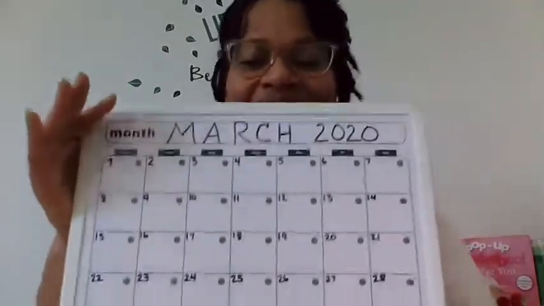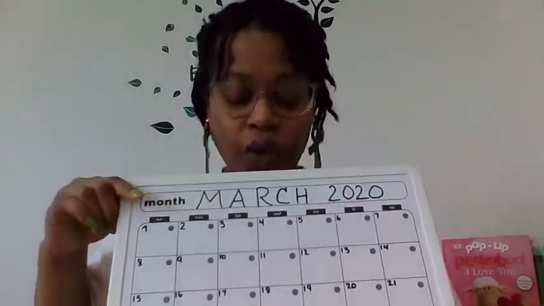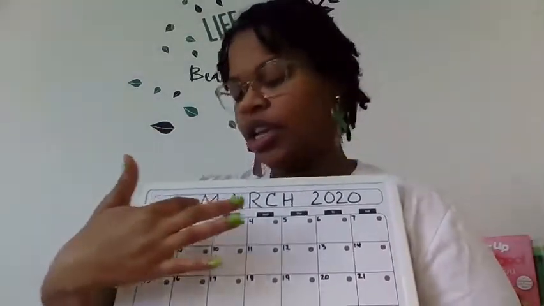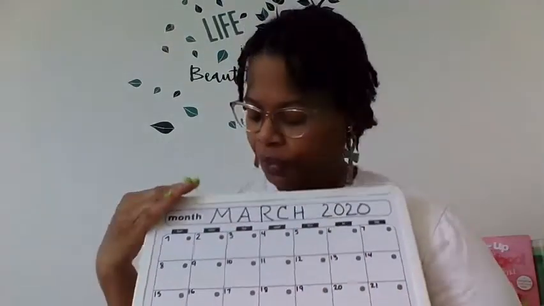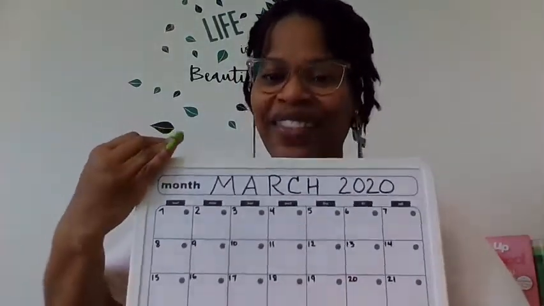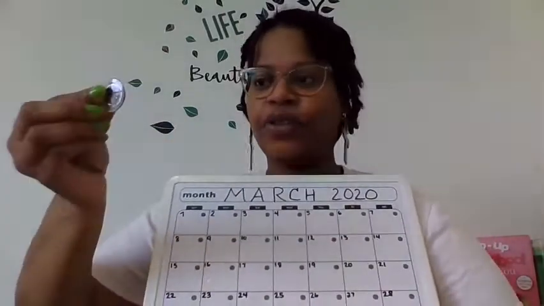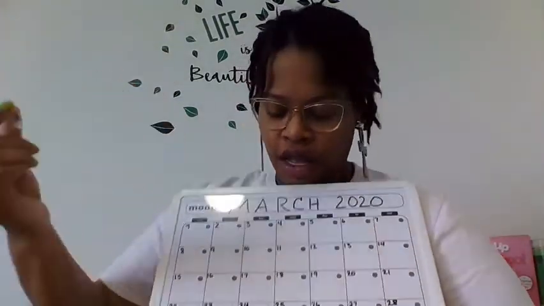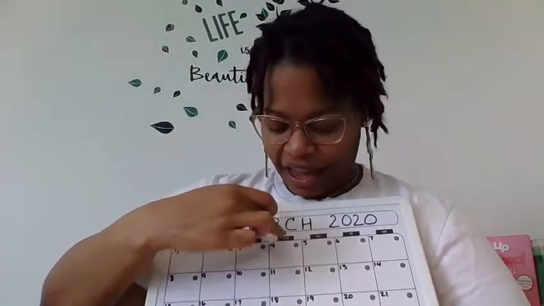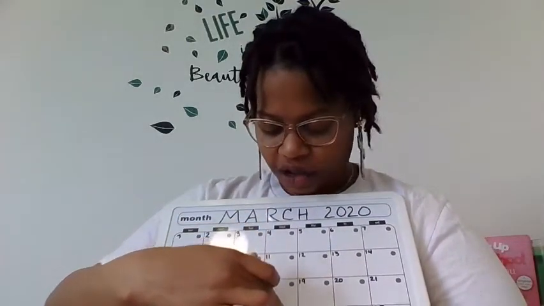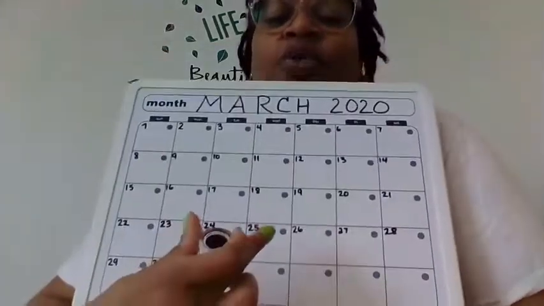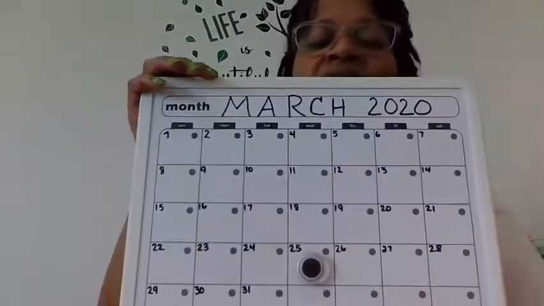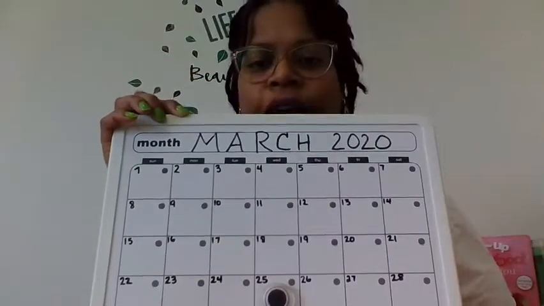Awesome. So everything's a little different, friends. So we're going to still try to keep things as normal as possible. We're going to check our calendar. We see that it is March 2020. As of today, the recording of this video, today we're going to use our little magnet here to identify the days of the week. Today is Wednesday, and it is 25. Ooh, you can't see it. So we'll put our magnet here on 25. So now you know it's Wednesday and it's 25.